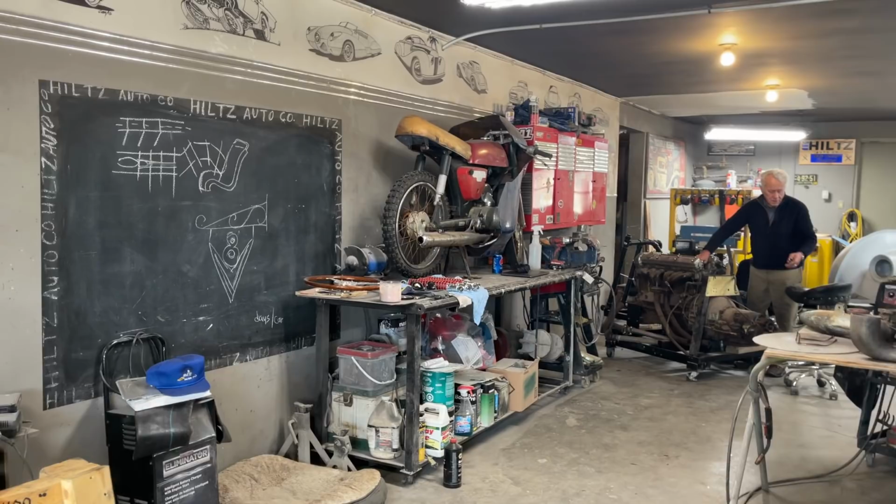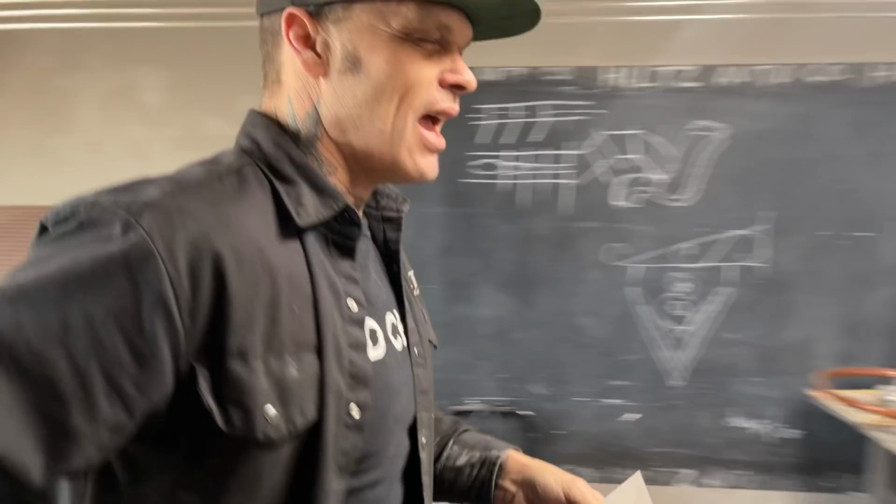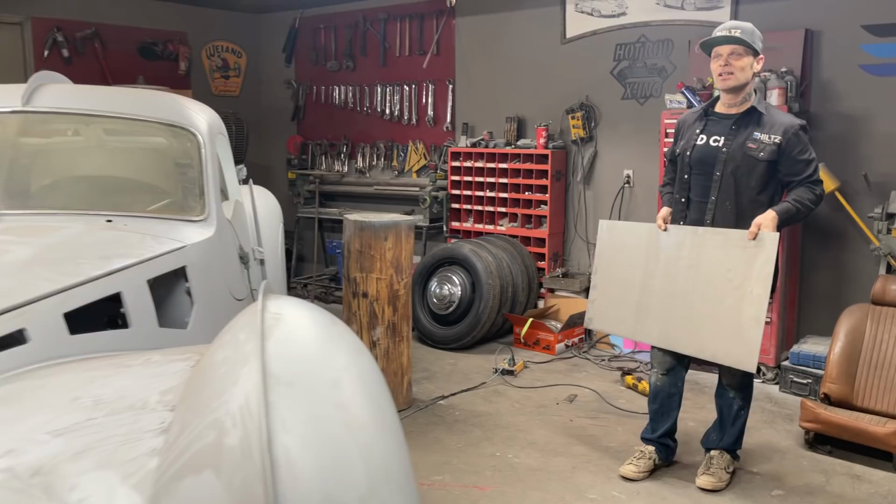I'm gonna grab a piece of metal. I think that might be wide enough for the seat right there. That looks pretty good. That's 18 gauge, sure can tell the difference. And now that I'm thinking about it. You're bound determined not to use the Jag seats, eh? Well, I'm not bound determined. I'm just bound determined to make my own seats. I want to try it. I want to make some seats. Okay. I've seen some seats.